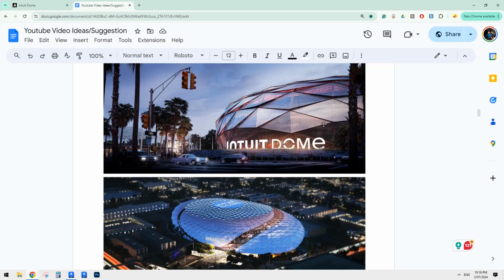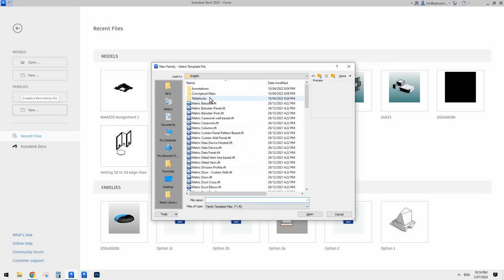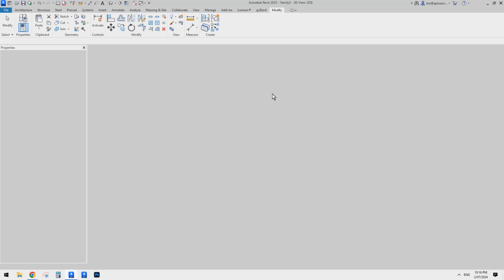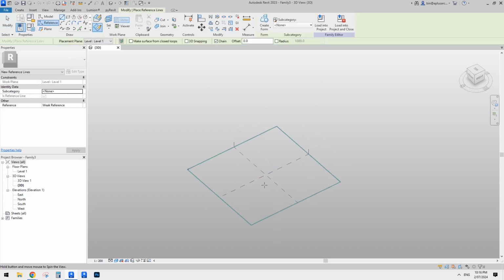Okay, so let's start. First, we're going to create a conceptual mass, and we're going to create that shape. I won't worry too much about the scale of this model.